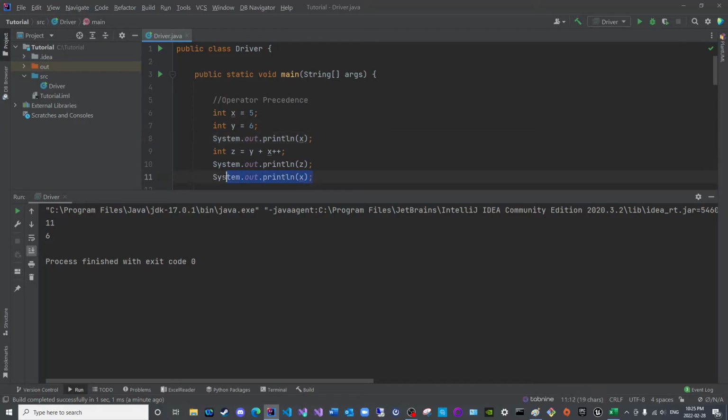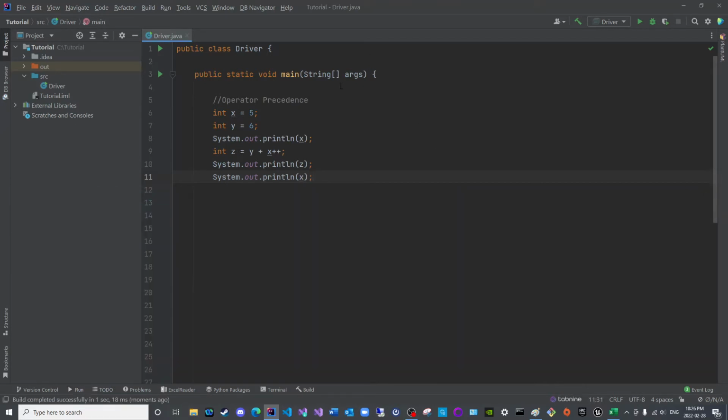But now that you printed x after this line, the incrementation took place. So if you see here, it will be 5, 11 is z, and then 6. So try experimenting operator precedence with the incrementation and decrementation operator so that you understand when the effect takes place.